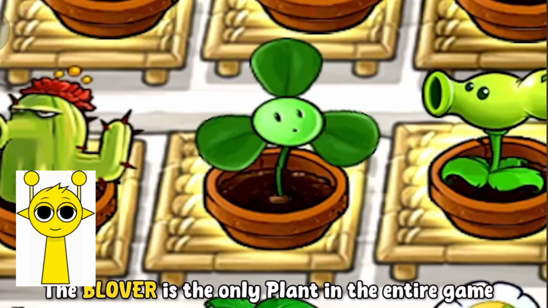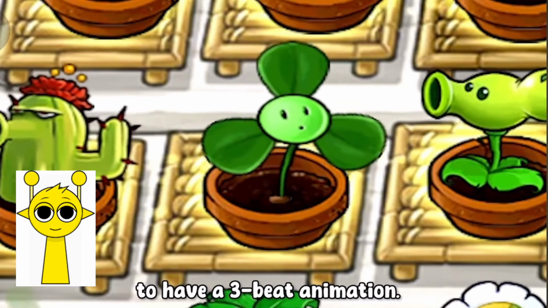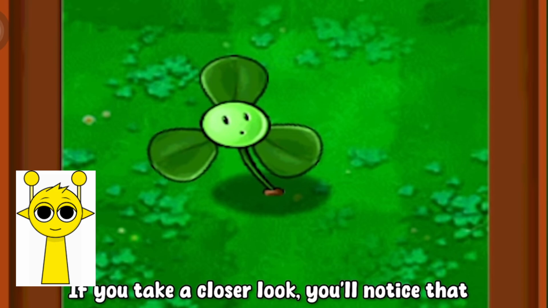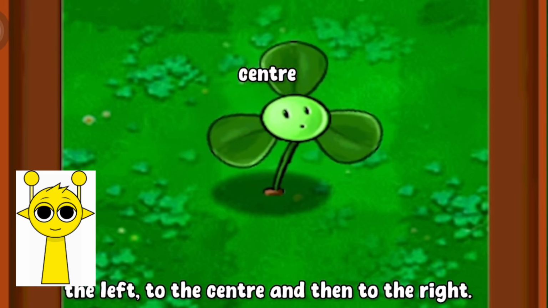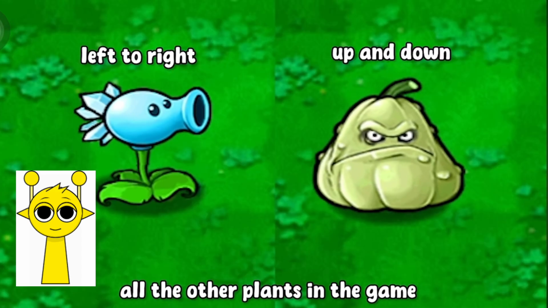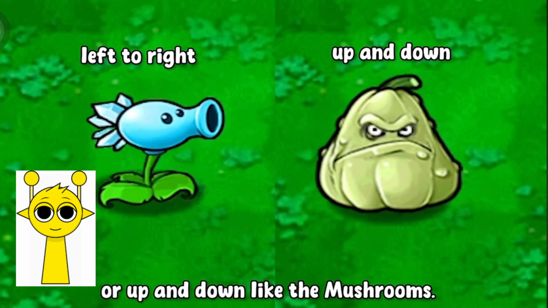The blower is the only plant in the entire game to have a 3-beat animation. If you take a closer look, you'll notice that the blower moves from the left to the center and then to the right. All the other plants in the game either move from left to right or up and down like the mushrooms.